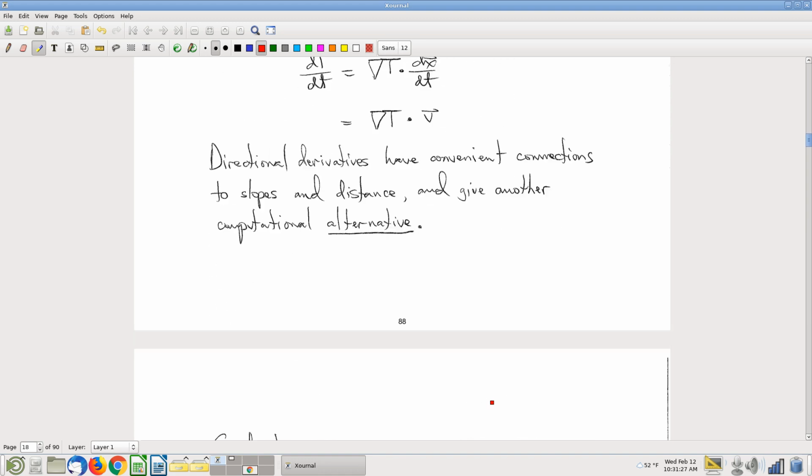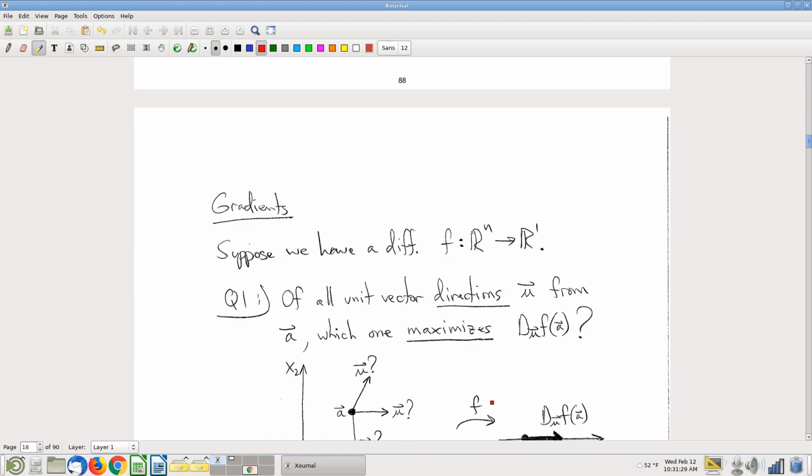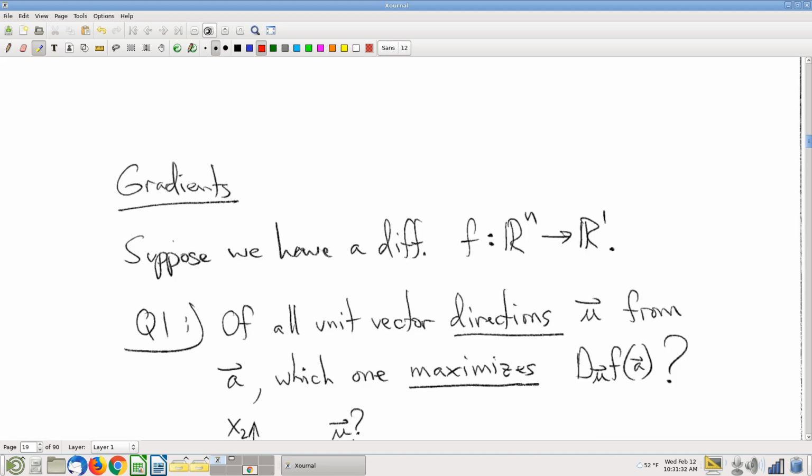All right. Okay, moving along. We're talking about gradient vectors. Now, I know we've talked about gradient vectors before. We've been using gradient vectors as a computational tool. It's a nice shorthand to represent all the partial derivatives, which we need to be able to represent because that's what's used in the chain rule. This is how we use the chain rule to relate input changes to output changes. So it turns out, though, that the gradient vector also has some nice geometric features, geometric connections. So that's what we're going to talk about now.